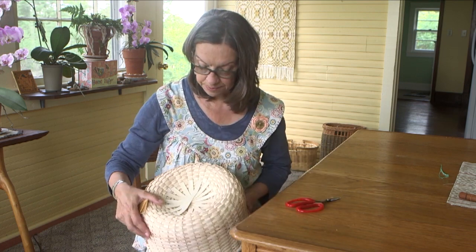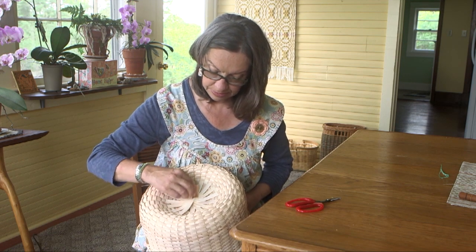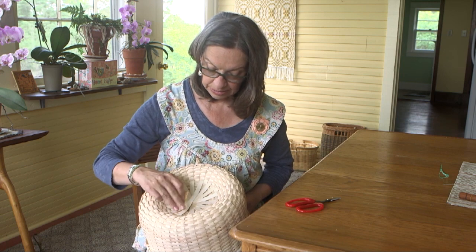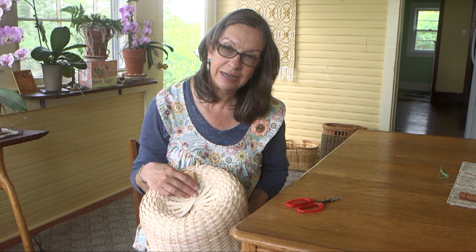On the bottom, I like to sand off that last pencil mark. And on one of these spokes is a great place for you to sign your basket and put the date there.